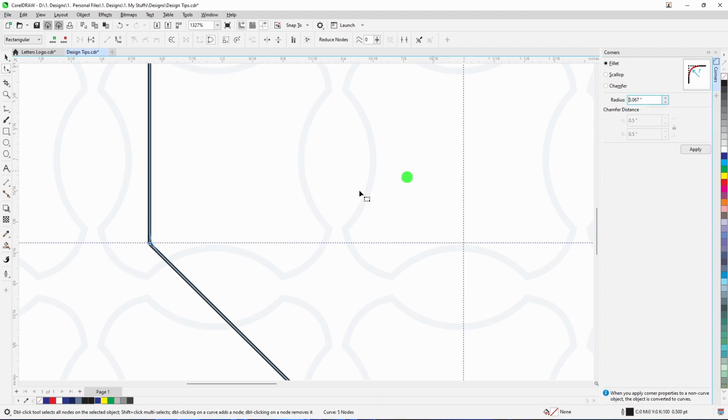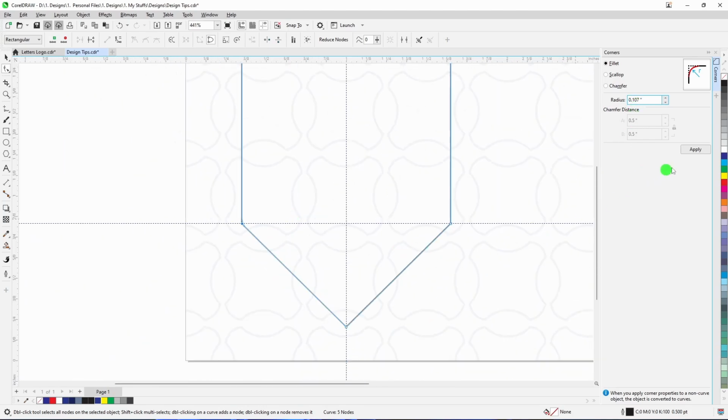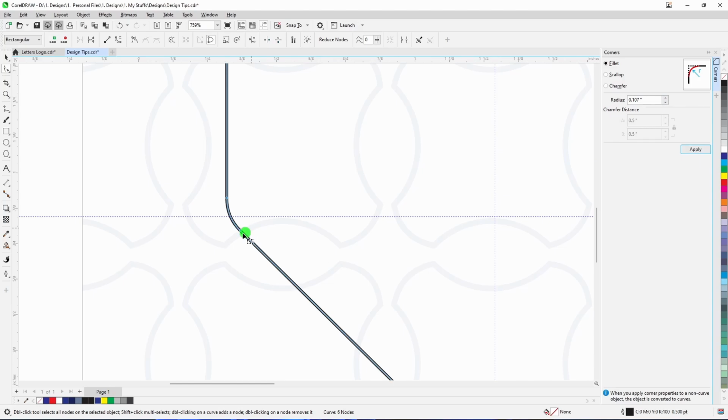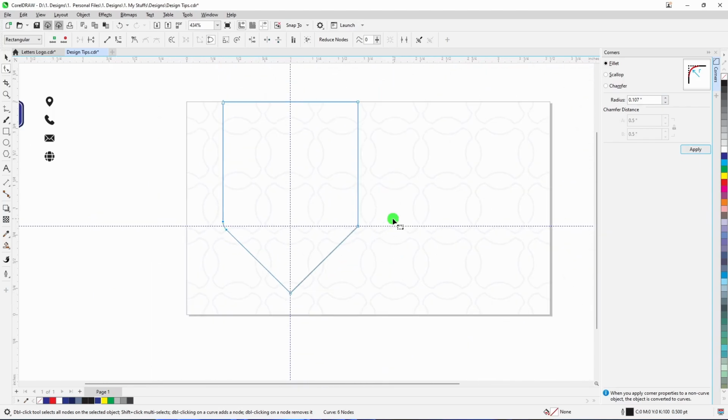Whilst you are doing that, you could see that it's moving back. So let's make it, let's see. Okay, I think 107 should be okay. All right, so all you need to do here is just click apply to see how it is. If you are okay with it, then we move on. So I'll do same here. I'll just click here, because the number is here already, I'll just click apply, and automatically it's going to apply. I'll do same to this one also, then I'll just click apply. Okay, but before this will work, you should always remember that your cursor has to be here for this to be active before you could actually get this effect.